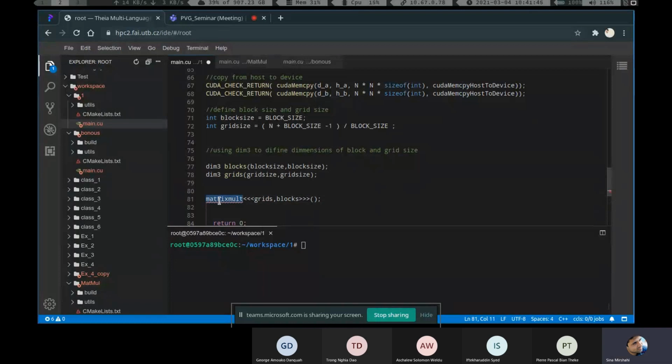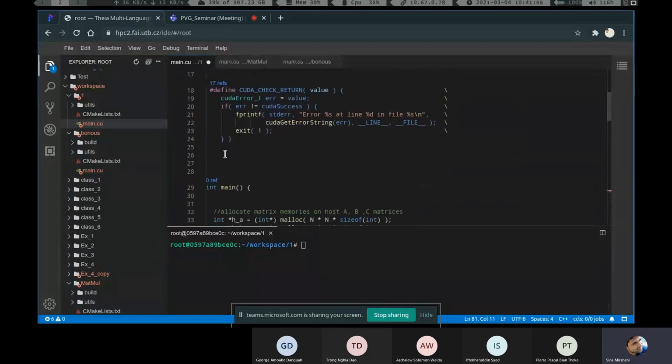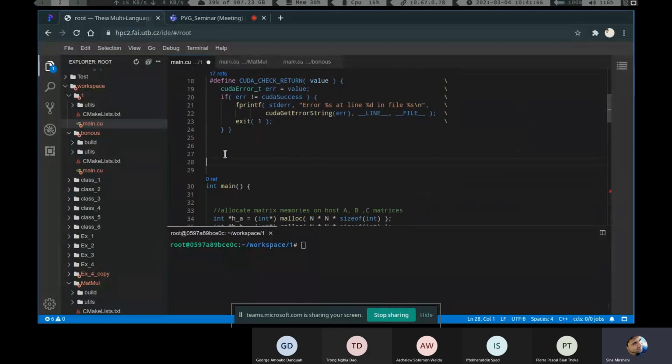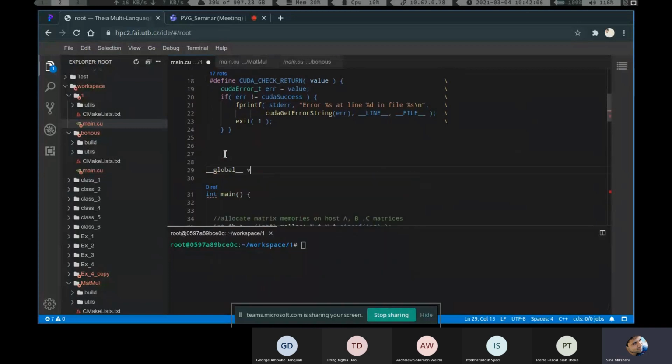As you remember, the logic is the same. I'm going to use global memory, so I will go somewhere and define the function I'm going to use. Because it's going to be global, it's global void, and the name I just create. The input would be two matrices and a third one for the result.